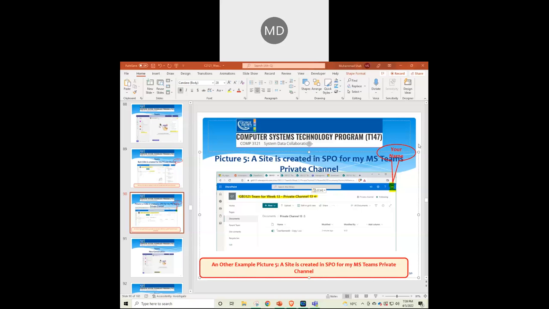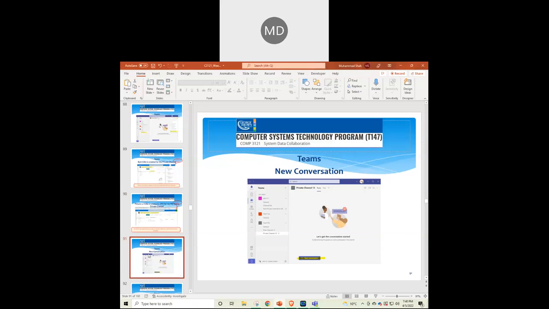I will close the window and go to the next topic, because in each hour, on average, we should complete 3 pictures. We have completed 5, so 1 more picture for this hour. And let's see what is the next topic. The next topic is conversations. When we have channels, we have first of all the Teams software. In Teams software, we have teams. We create a new team. In the team, we create a new channel. In the channel, we can create a conversation.